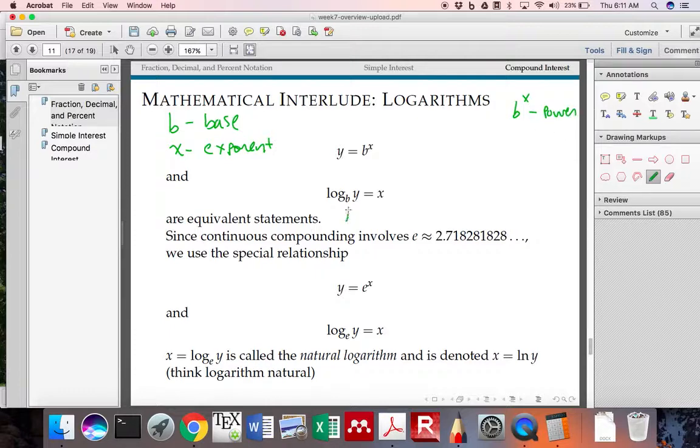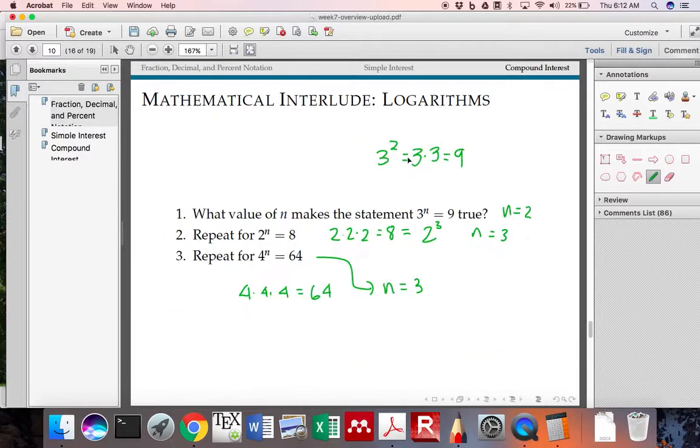And notice, there's the base, there's the exponent. And I guess what I'm saying is that you can think of a logarithm as counting the number of factors in a given base. So that's what we were doing on this last slide. How many factors of 3 does it take to make 9? 2. That means that we could write these statements as log base 3 of 9 equals 2.